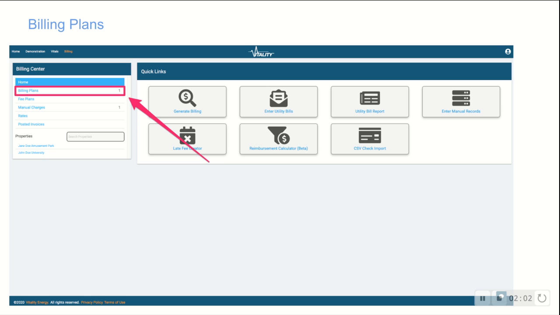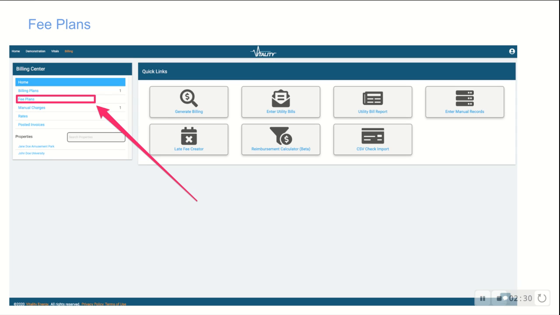Okay, so now back to the landing page. Let's go ahead and cover some of these options that you have available. So first we have here is billing plans. This will be where you'll be able to select the collection method, whether that's going to be read bill only or read bill and collect. Also the billing method, whether that's doing the square footage, occupancy, or 50/50, along with manual and submetered billing cycles and days until invoice is due. Those can all be done here within billing plans.